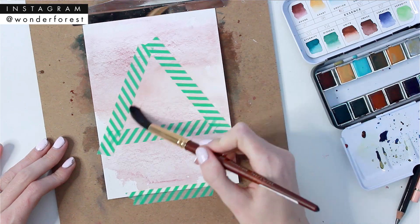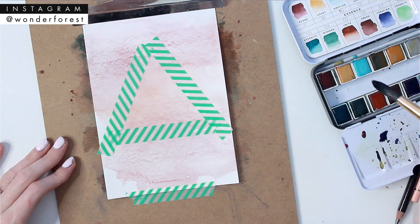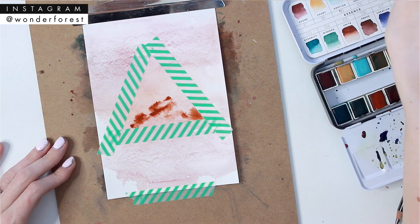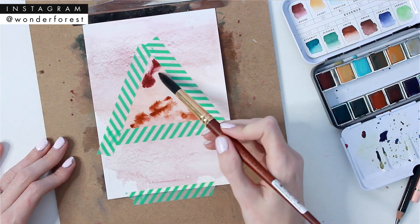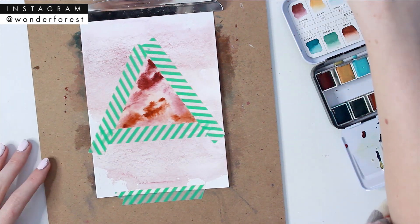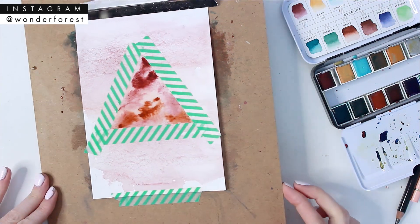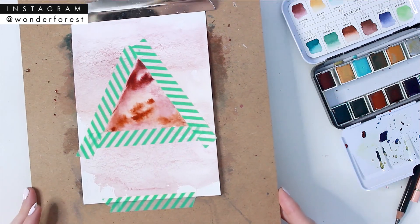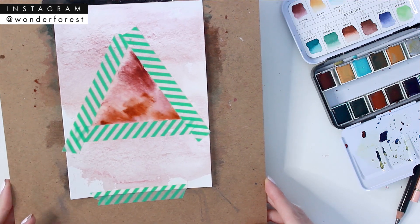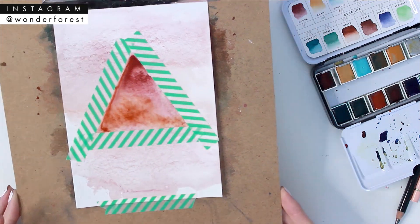All I'm going to do is start filling in that triangle first with some water and do a little wet-on-wet wash once again using the same colors as before — I just wanted to keep this a little bit monochrome. I've splashed on a couple of those colors to the center and I'm letting the water do its thing. You can tilt your board as I'm doing now — it should not flow underneath the tape if you've fastened it properly, and it won't flow anywhere the water hasn't been placed.